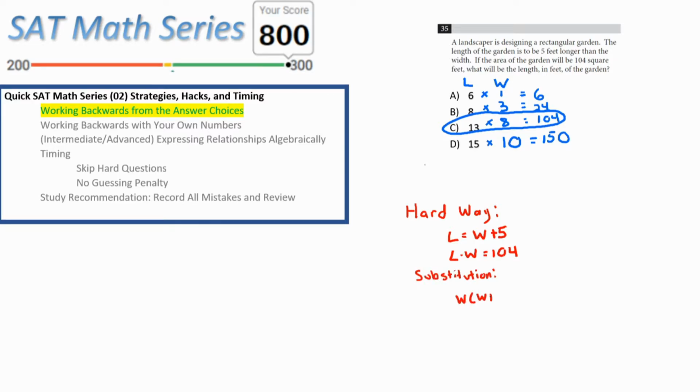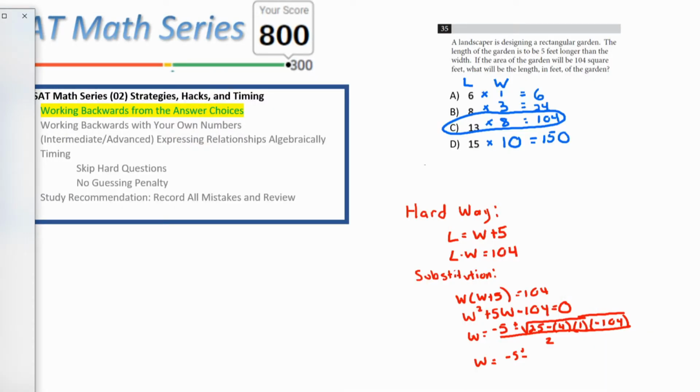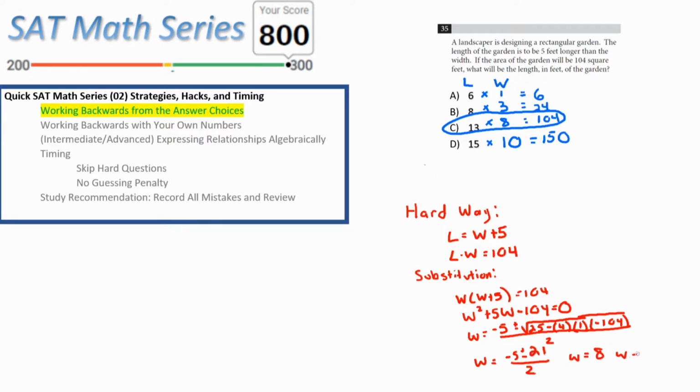The way this is intended to be solved, and it would be solved if it was not a multiple choice problem, is to formulate a system of equations using the two facts that the length is 5 more than the width and that the area, which is the product of the length and the width, must be 104. We will cover this in a later section, but it's important to note the strategy now of simply plugging in the answer choices if you're able to.